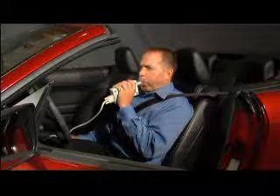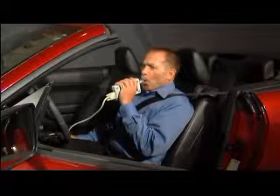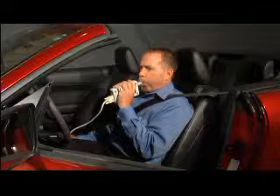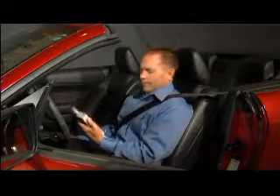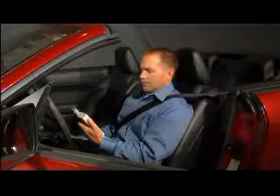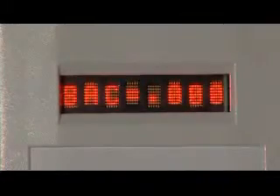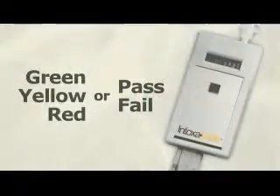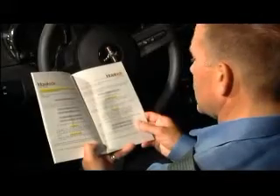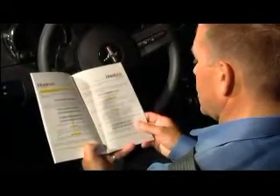When the proper sample is obtained, the device will beep twice, and the driver will hear and feel a short buzzing tone. This is the micropump taking a sample of the breath specimen. The device should then display the actual blood alcohol content of the prospective driver. Please note: in some states, the Intoxalock will only display words as per state regulations. Refer to your user's manual for more information.